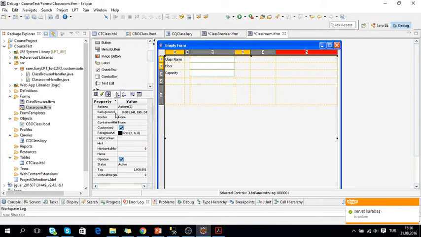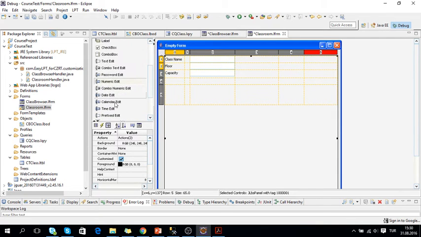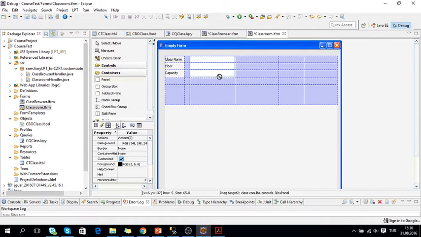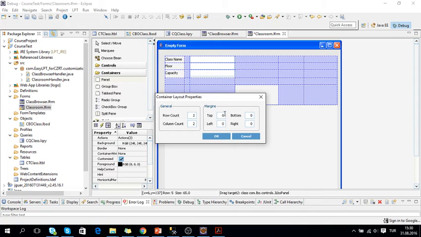Now what you need to do is to put in the buttons, the save and the cancel button, right? So what we have to do for that is, first of all, let's make a container. Let's make one panel, because as I told you, in one cell you can have only one of the capability. You cannot have two of them. So I'm creating a separate panel for that, so that I can include two buttons in one cell.